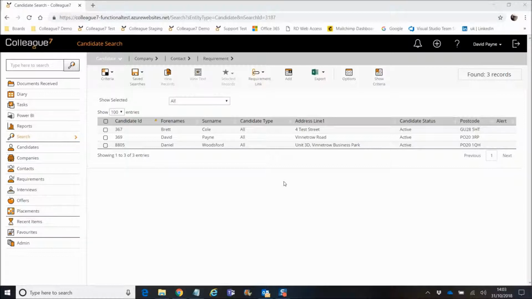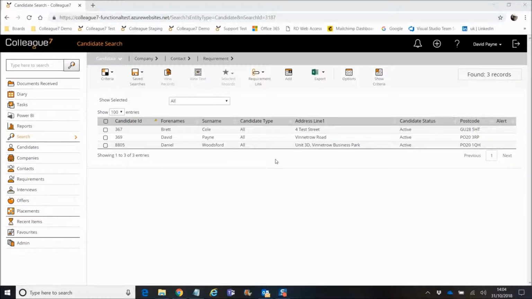So in the event of trying to send perhaps to an invalid mobile number, or the API failing to receive the message from the SMS supplier that we use, in any instance Colleague 7 would have said SMS send complete, because it attempted to perform that function, and as far as it was concerned its job was done. So what we've now introduced are error handling elements to the SMS feature so that it will now track to confirm that the SMS is sent, and if that's not the case, it will advise you that it has failed to send and the reason why.